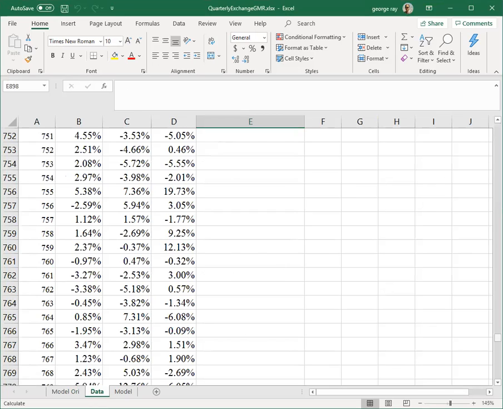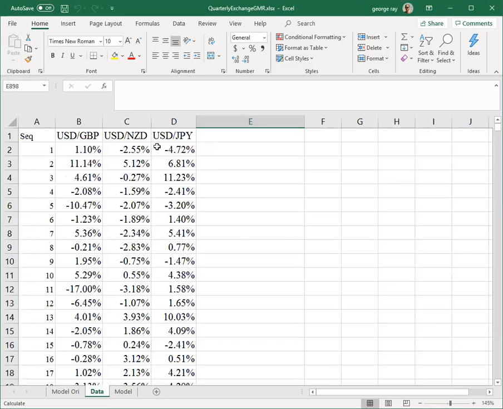So let's go back up top. And so we have the US dollar pound, US dollar New Zealand dollar, and US dollar yen exchange rate changes by quarter for a large number of quarters.